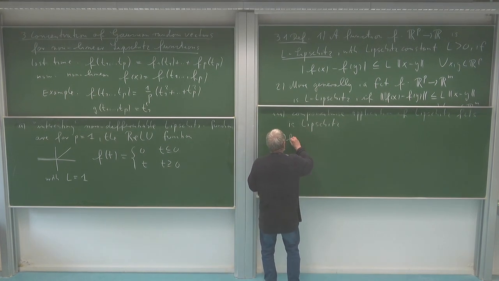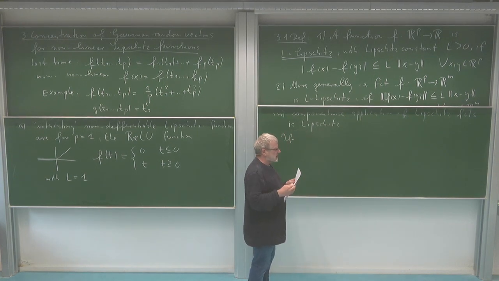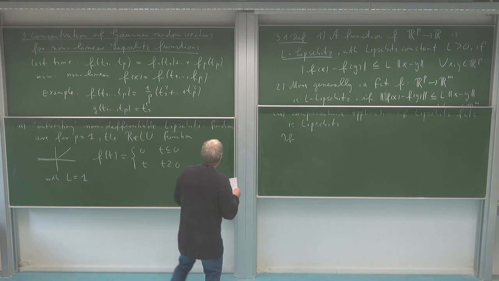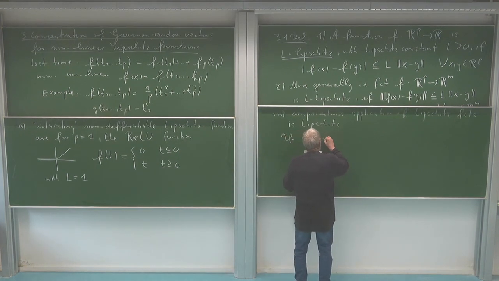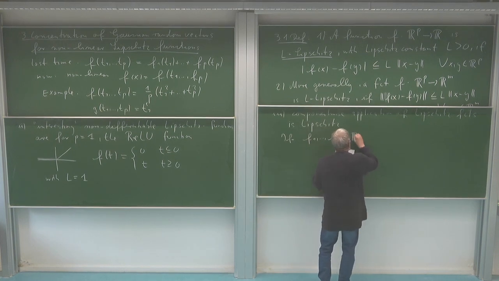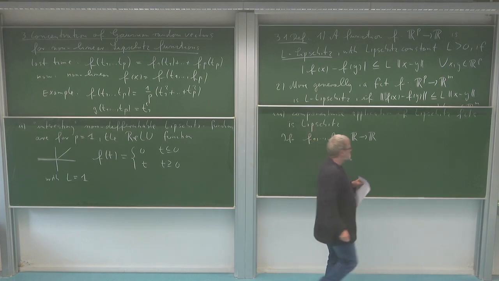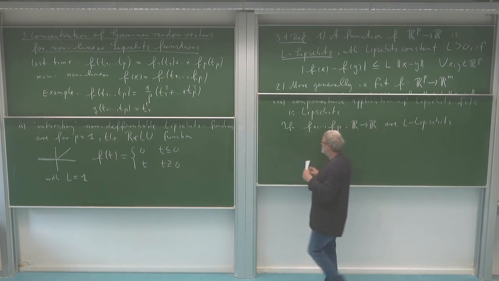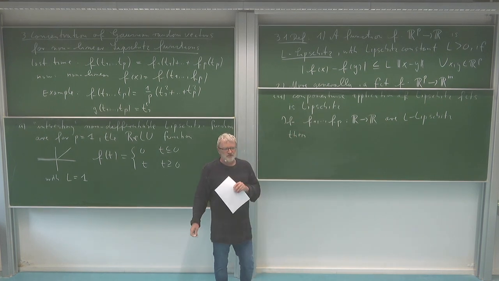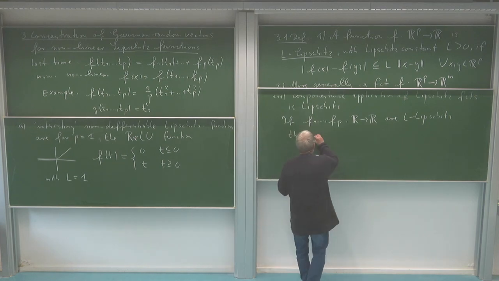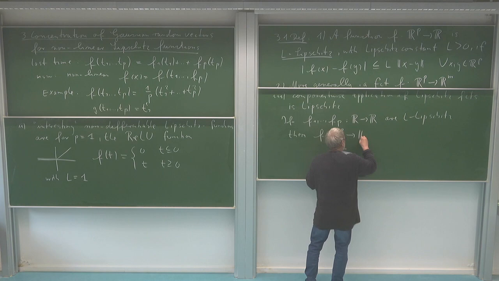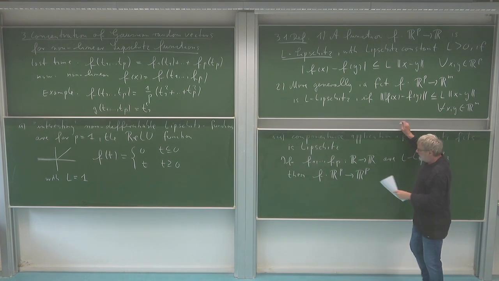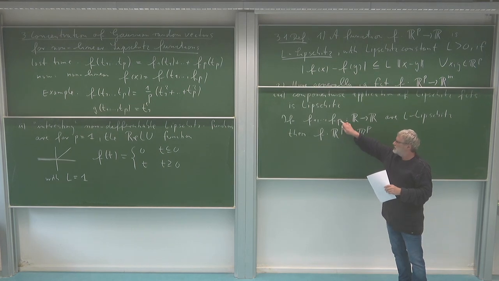Okay, so let us be more precise. So assume I'm in R to the P, so I have P components, and now I do something component-wise, and on them I apply functions like this. So I apply, let's say, functions, let me call them f1 up to fp, but each could be, for example, the ReLU function. Those are functions from R to R, and I assume they are Lipschitz with some constant L. And now I lift those guys to mappings in the p-dimensional space. So now I build from this a mapping which goes from Rp, and now I'm staying in Rp. So I'm essentially here in this more general situation where I'm going from Rp to Rp. And here I just apply on each of my components just one of those functions.